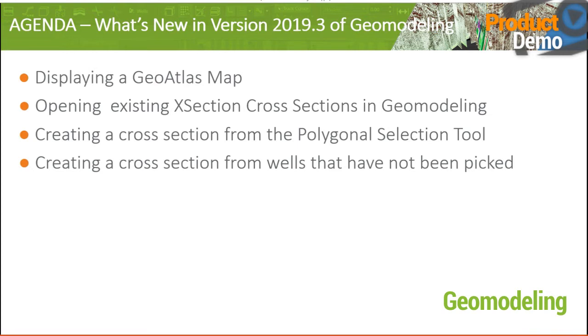We can also select wells in a cross-section for tops that have not yet been picked. We can show penetrations of the wells of the currently modeled surface, and then show the wells that have actually been picked. That way we can tell the difference between the wells that are picked and non-picked, so when you make the cross-section line of section, you can focus on those wells that don't have picks yet.